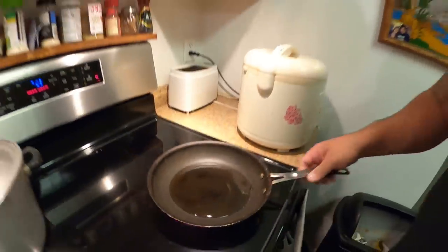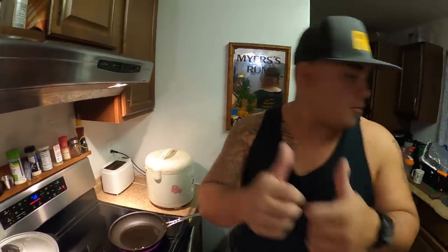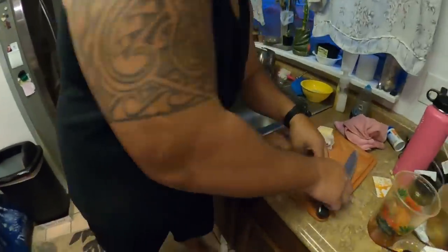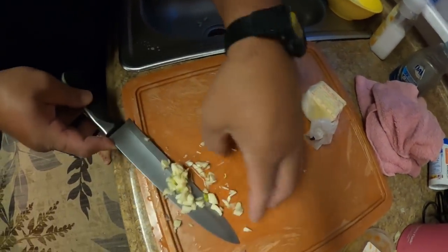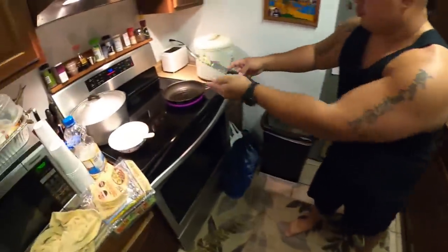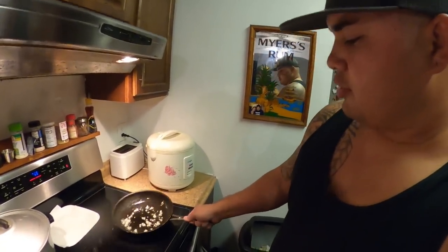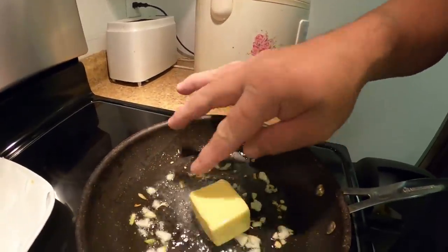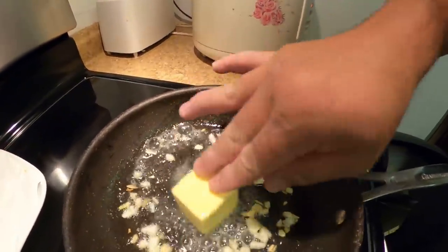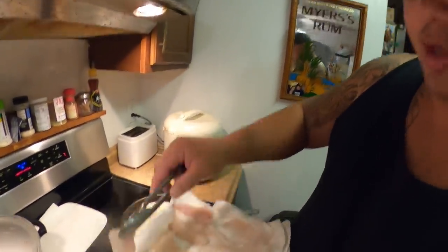Okay. So we have a couple teaspoons of oil. We're gonna cook the garlic first before we add our butter. All right, now that our garlic is starting to cook up, we're gonna add in our butter right in the middle. And once this melts all the way, then we're ready to put in our fish. All right, now that our butter is all melted up, let's put in our fish.